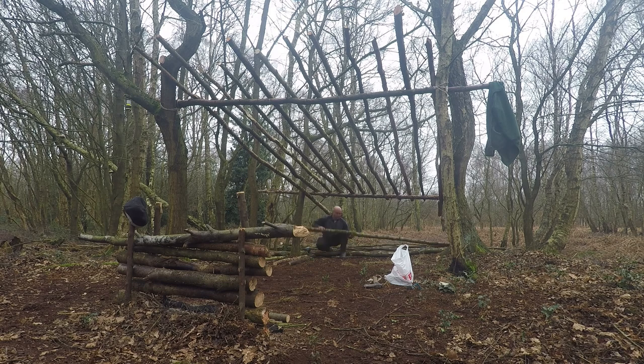What we want to do is just creep this off the ground a little bit. We'll screw this end and then we'll lift that end up to suit after, I think.